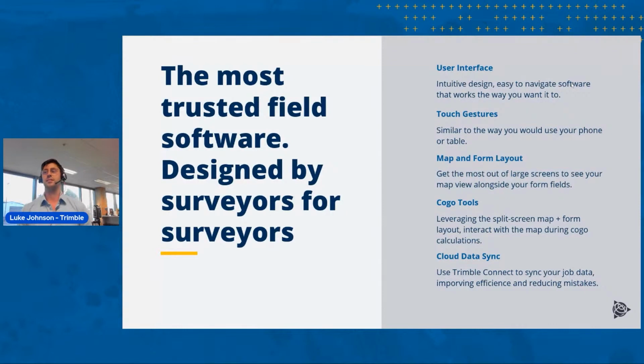As you'll see in later slides, it has a great user interface. It's intuitive, easy to navigate. All the touch gestures are a lot like what you're used to with your phone or your tablet. With the map and form layout, we have a split screen. We make use of all that large real estate from modern devices. With that split screen, we can use the map alongside the form to help give some context to what we're doing. We also have a whole lot of cloud data sync functionality, which makes sending the data from the office to the field and back really simple.